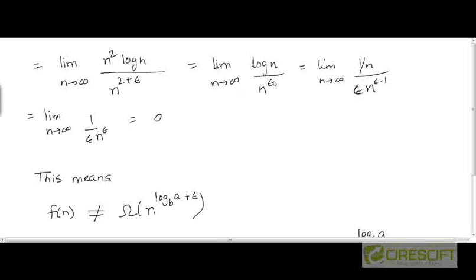So we can independently differentiate both the functions. We'll get 1 by n in the numerator and epsilon times n to the power epsilon minus 1 in the denominator. Now this n will come down into the denominator and it will add 1 to the power of n here. So the power of n will become epsilon minus 1 plus 1, which is going to be epsilon. And this fraction tends to 0 as n tends to infinity because we have an infinity term in the denominator. n to the power epsilon tends to infinity as n tends to infinity. So this limit will be 0.